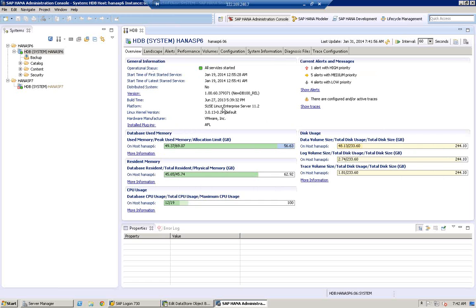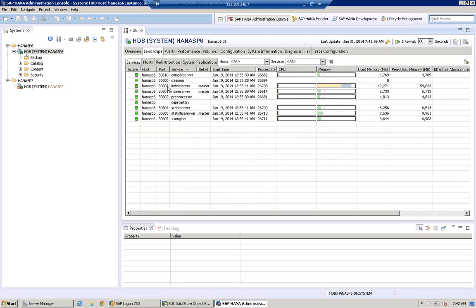It supports only SUSE Linux OS. Then what is the database used memory, other memory related information, and disk usage related information like total data volume, log volume, trace volume, and current alerts. Then landscape. In the landscape, you see the different services available in IMC, like compiler server, daemon, index server.